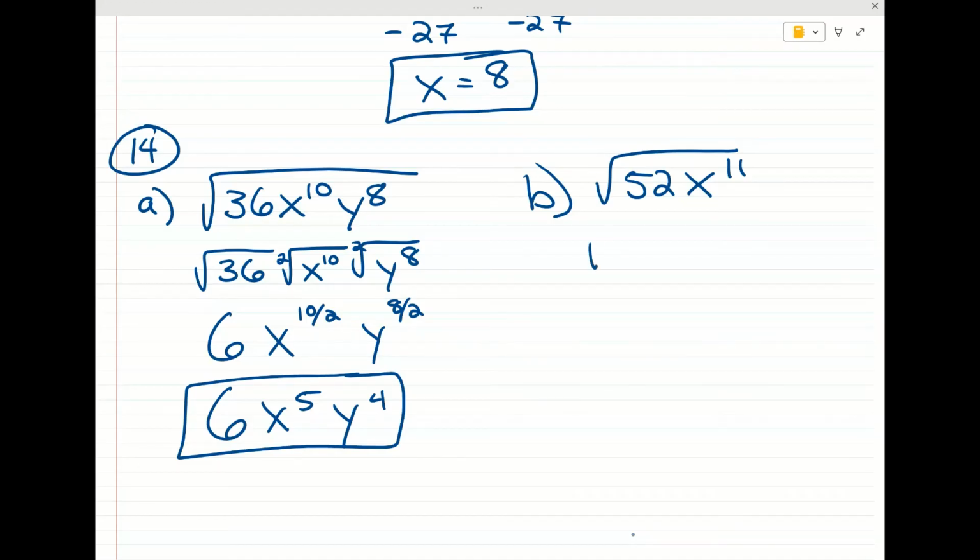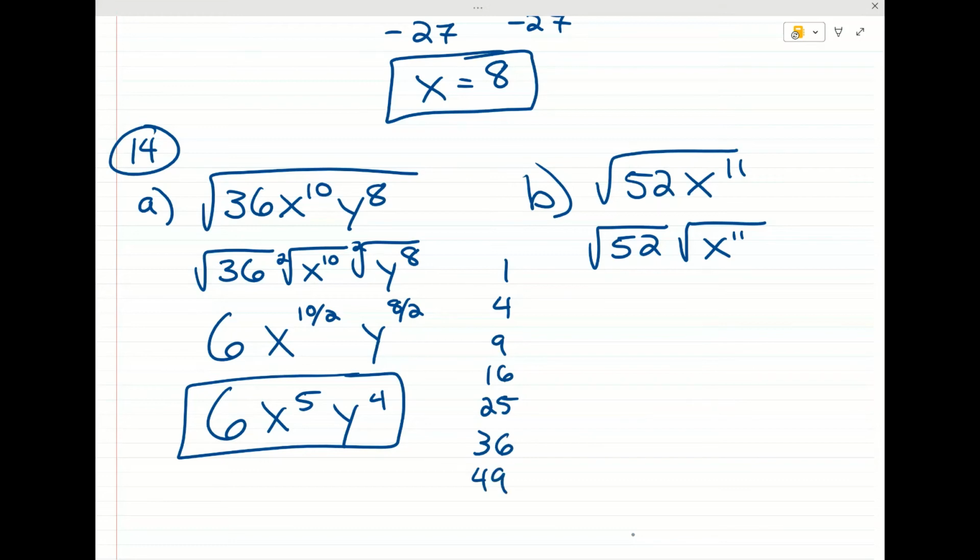The next one is if it's an imperfect radical. And we talked about a couple different ways that we could do that. One way to do it is to look for the perfect squares that go into the radicand. So 1, 4, 9, 16, 25, 36, 49. We're looking to see what's the biggest of those that you could divide into 52. And I think 4 is the answer. So we could write this as the square root of 4 times 13. Square root of 4 is just 2 root 13.